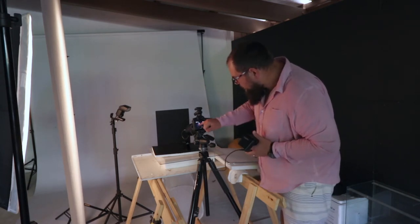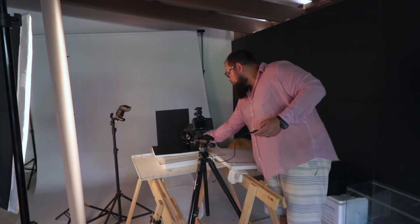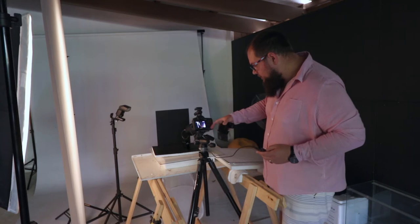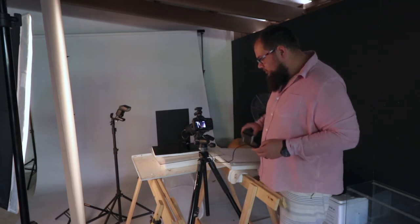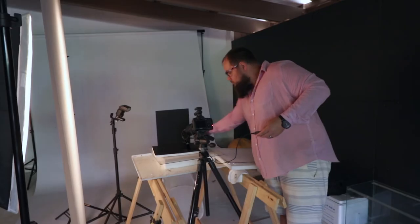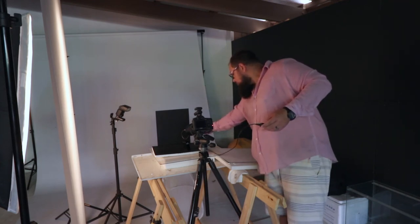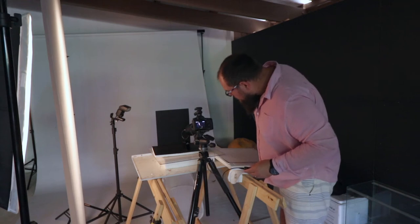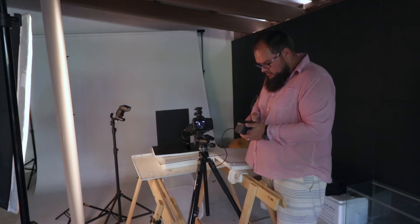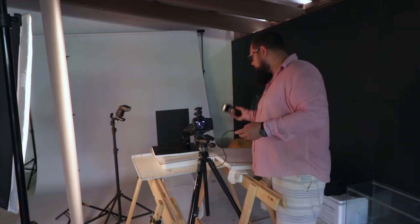It's creating a bit of separation. You can see it on the strap at the back. It's not what I wanted. It's actually not bad as well with the flare coming in on the side. Could be a possibility to keep. That's a bit too much. Alright, let's just up the power a little bit on this. Back into 1/16th of a full power.